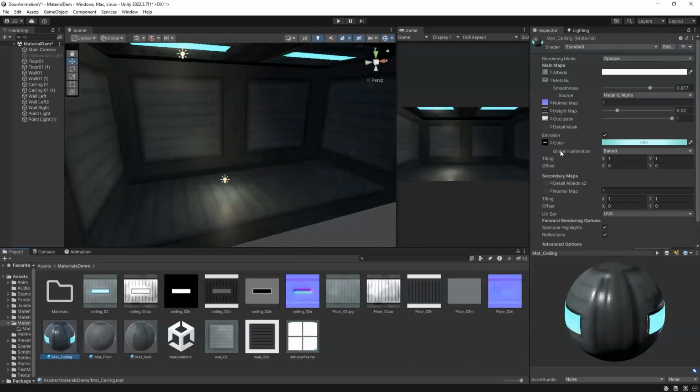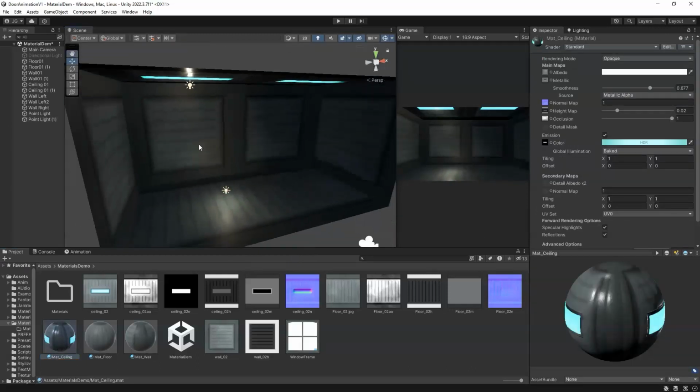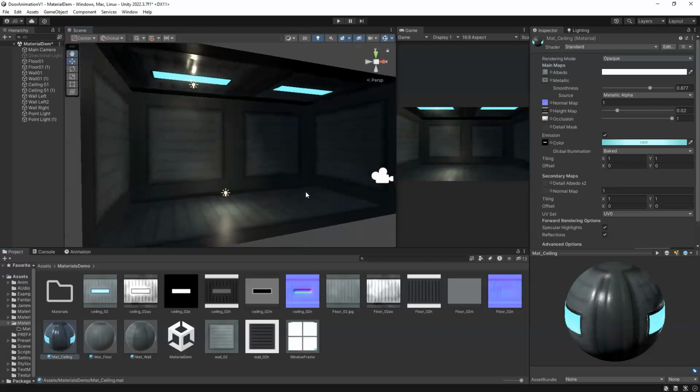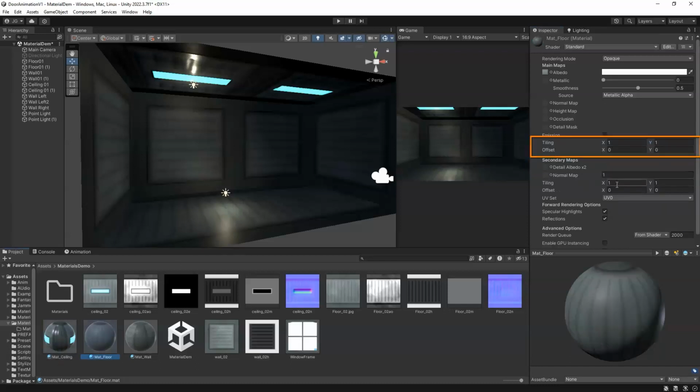Look back at our ceiling map. For our ceiling map, we pretty much got everything on there. One key note, you'll see the tiling. You've got to be careful. There's tiling for the regular maps that we did, the main maps, and then you can have secondary maps where you can have tiling as well. But for the regular maps, you'll notice that the tiling is 1 by 1. So if I just select my floor here, you can see this is a 1 by 1.